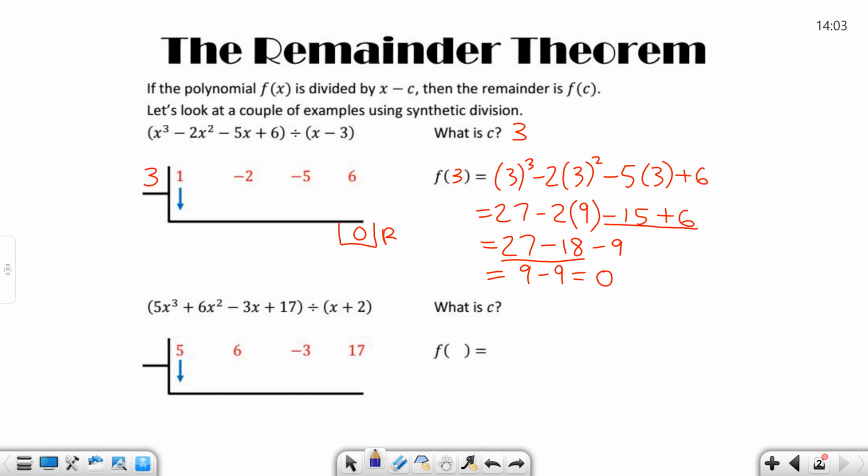So remember, in synthetic division, what you do is you have your 1, your negative 2, your negative 5, and your 6. The 1's here, the negative 2 is here, negative 5 and 6. It has to be in descending order, biggest power to lowest power, and every power, once you start, like if you start with x to the third, you've got to have a number for x squared, x, and the constant. Even if that number is 0, you have to have it or it will not work. It's got to be there, all right?